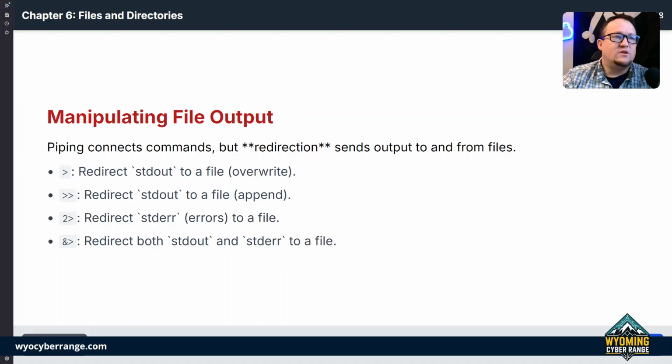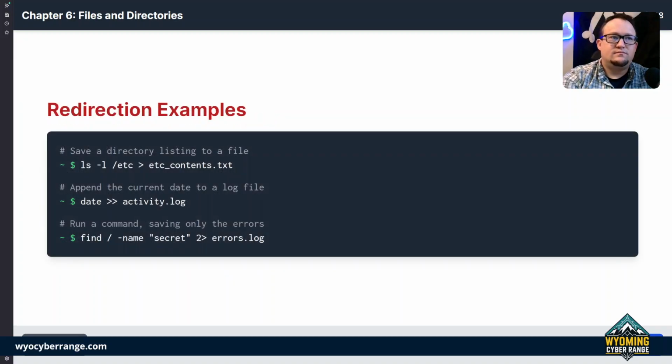Now it all depends on what you're looking to do here, but sometimes you want to create a log file for standard output and another file for the errors. And if so, you can do this. This is really one of those flexibility pieces of Linux and allows you to take the output of one command and put it into another file.